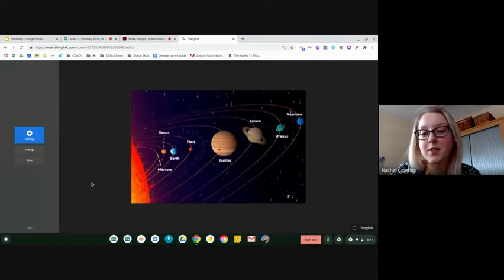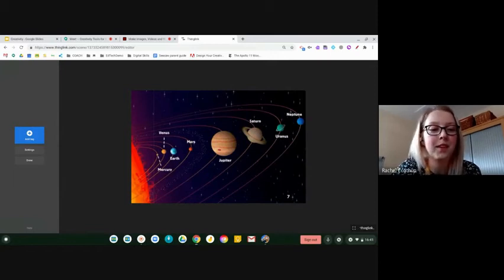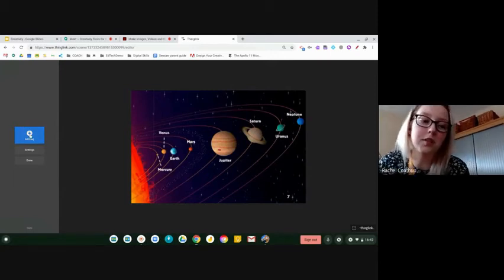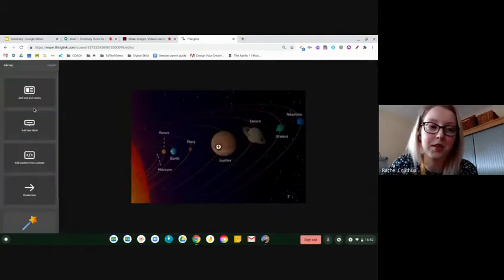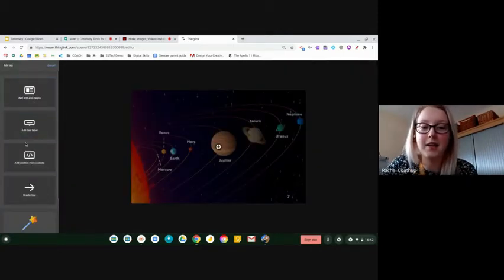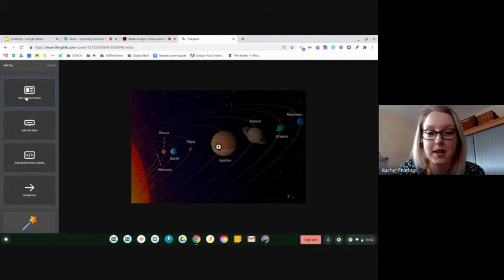Now, what's nice about this is obviously I can go in and find any image. If I've already got, say, for example, a poster or a page that I want to use, maybe some slide content that I want to add and make interactive, I can do that as well. And then on the left-hand side, it's very easy to use. You've got the add tag option. So this is where I can embed content, and I can also upload content as well.